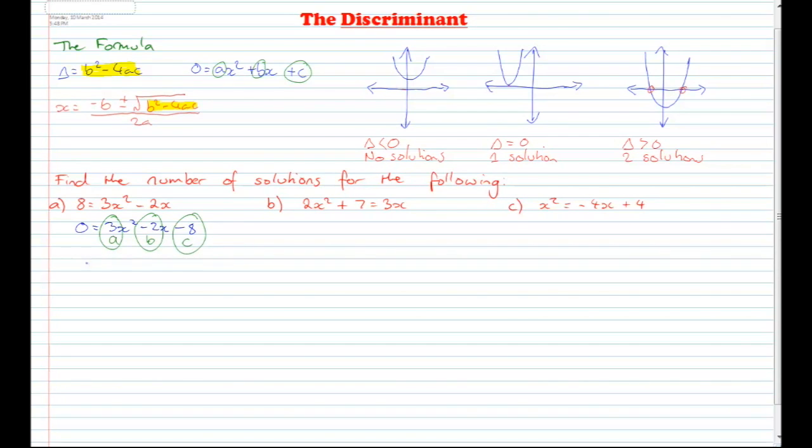Alright, let's write out the equation for the discriminant now. The discriminant is b squared minus 4ac. And then we get b squared is negative 2 squared, subtract 4 times a is 3, times c is negative 8. This takes us to negative 2 squared is 4, 4 times 3 is 12, times negative 8 is negative 96. So you get minus negative 96, which of course 4 minus negative 96 equals 100, because the two negatives become a plus.